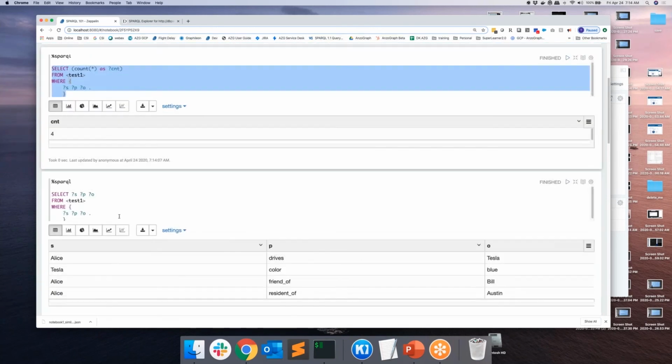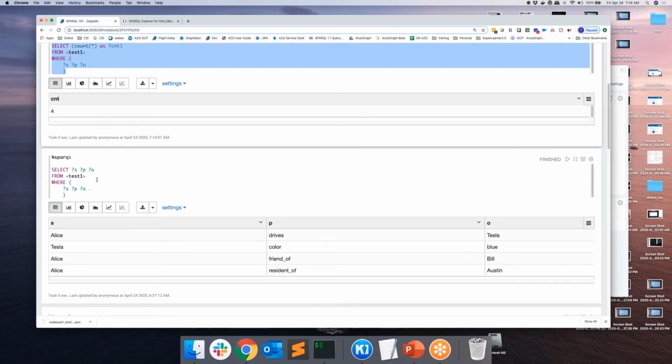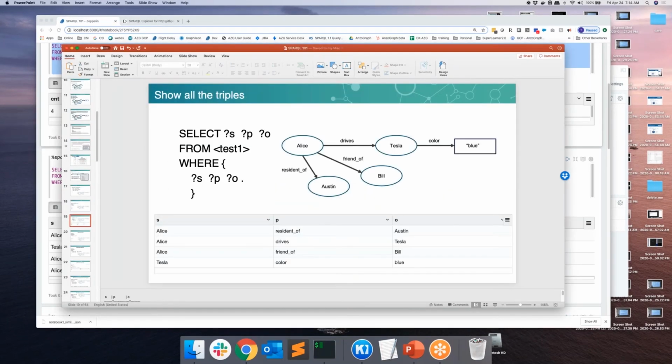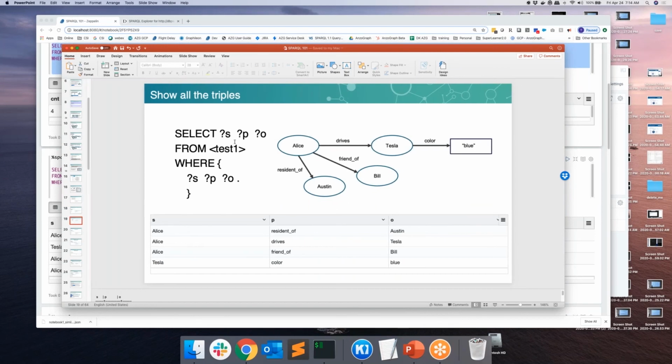Okay, well, let's take the count out and now just view all the triples. So, go back to my slides here. We'll select SPO from test1 graph where SPO, this is the graph pattern, match any triple.